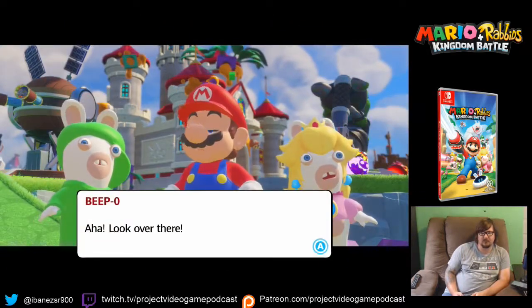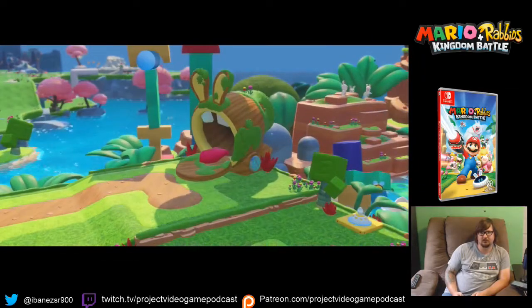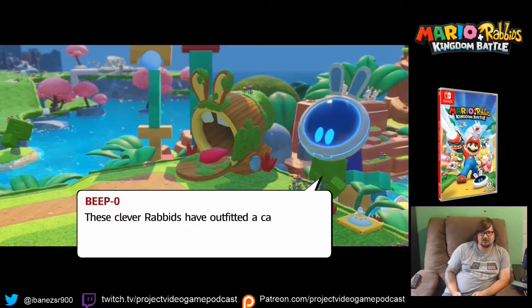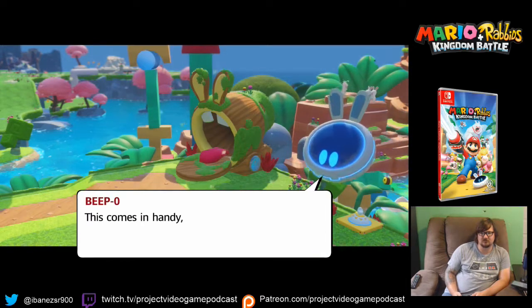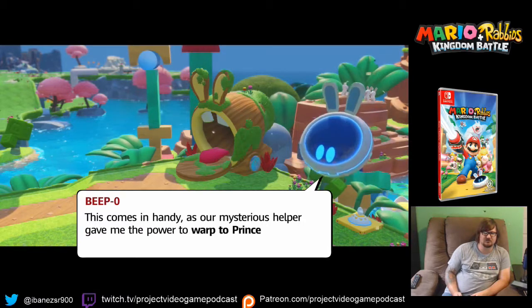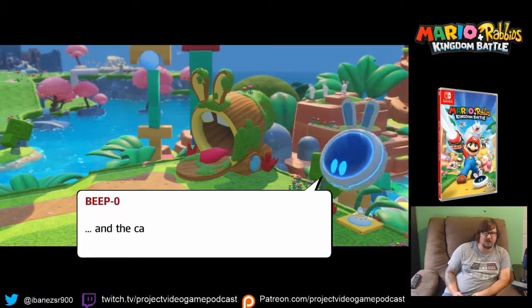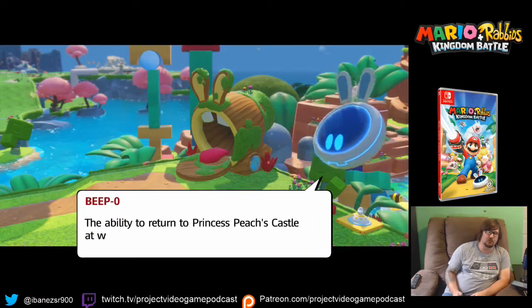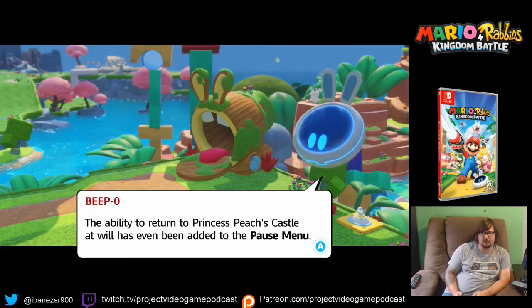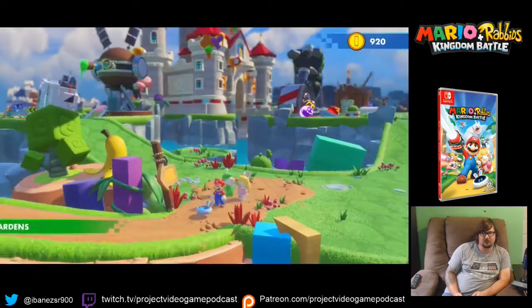Oh! Aha! Look over there! These clever rabbits have outfitted a cannon so that it can launch us back to the ancient gardens. This comes in handy as our mysterious helper gave me the power to warp the prince's path. Okay. So, he can warp us back and the cannons will warp us to where we came from. It's all in the pause menu now.